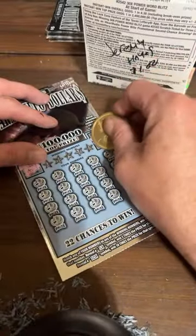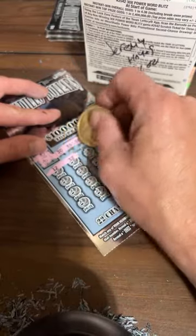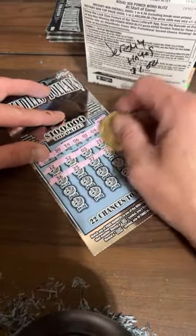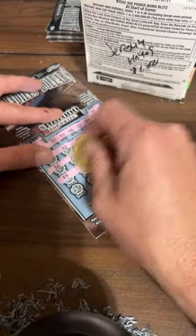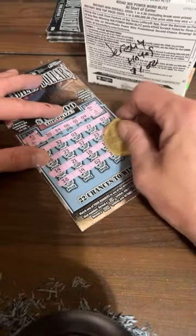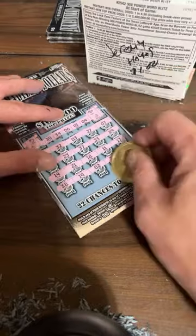Not a winner there. I think everybody's got Cash App nowadays. 30, 34. If I could just get a million people to send me a dollar, I'd be great. Not seeing a 30, not seeing a 34. Looking for a 6, 1, and 4. You ever think about that? You just get a million people to send you a dollar.